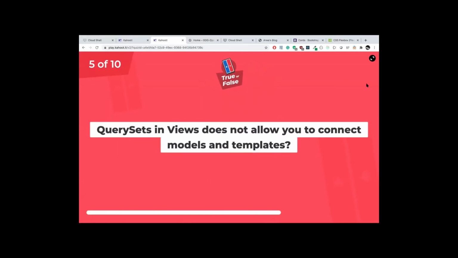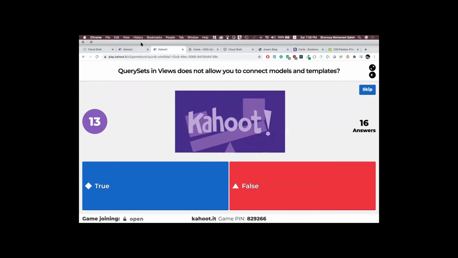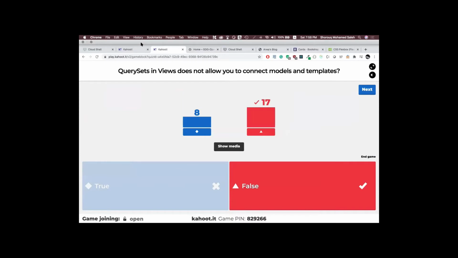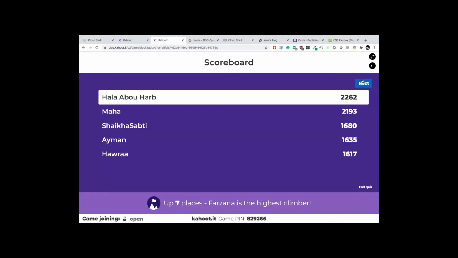Query sets and views does not allow you to connect models and templates. All right. Okay, the correct answer is false because you cannot use query sets to connect models and templates.